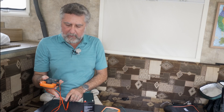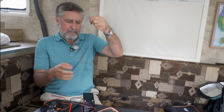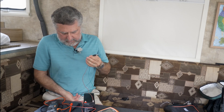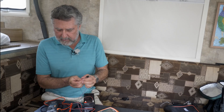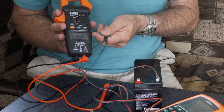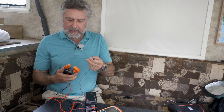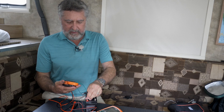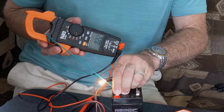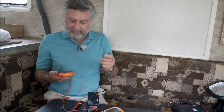We can also measure amperage — the flow of power through a circuit. I'll take this little light bulb, hook it up to the battery, and we get light. I'll put the clamp meter in amp mode, switch it to DC mode. Note that clamp-on meters seldom go right to zero — there's a way of recalibrating them and you want to do that every time. Then I clamp the meter on one of the wires and finish the circuit. Turn on the light — you see 0.22 amps. Two tenths of an amp is what this light bulb is drawing from the battery.